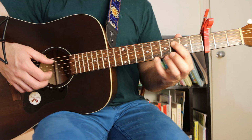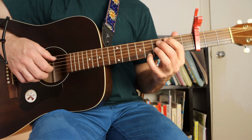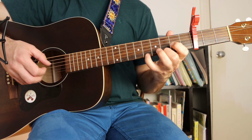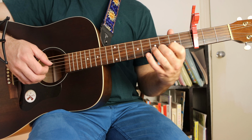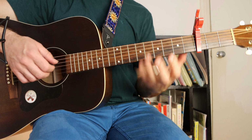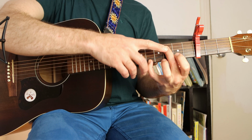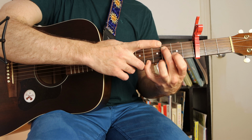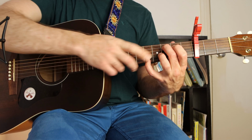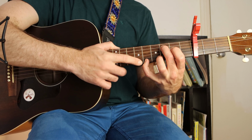Okay. After that, this is a part where it's going to be a little bit tricky. Okay, so it's going to sound like this. So let's try doing it with this stretch. It's not that big of a stretch. Should be able to do it. So middle finger here on the 3rd string. Middle finger here on the 5th string, 3rd fret. Pinky finger here on the 5th fret, the 1st string.